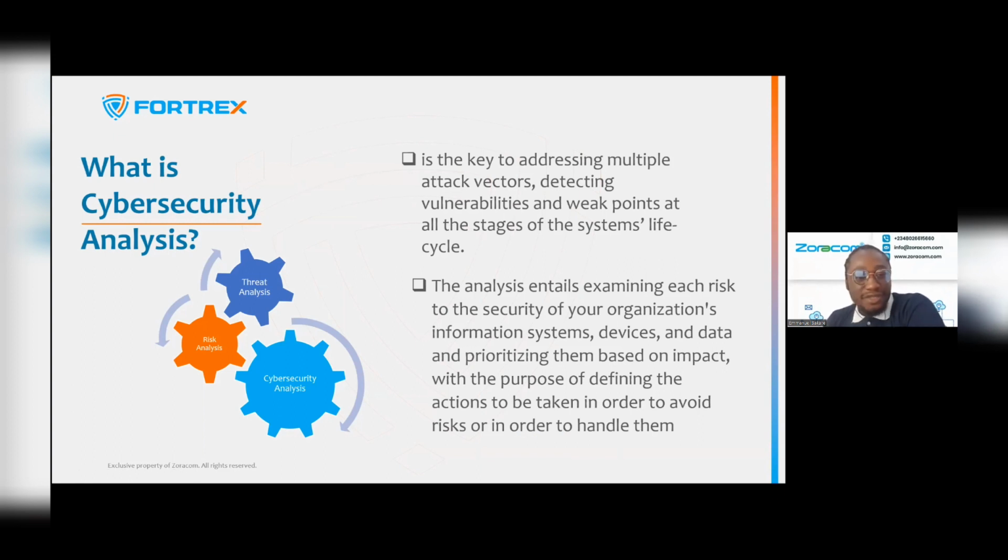So the first aspect of any form of cybersecurity is you want to analyze the risk that is faced by your information systems, by your devices, and by your data, because these are the critical things that make up the entirety of most of your IT infrastructure. The information systems can consist of your servers and your endpoint devices, that is your computers and your laptops. The devices can consist of your mobile devices that are being used by your organization's employees, especially if you are working in an organization that uses a bring your own device policy.